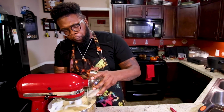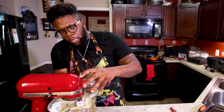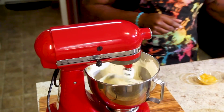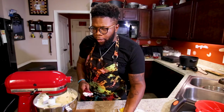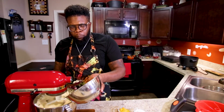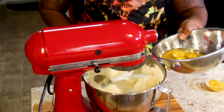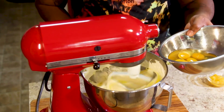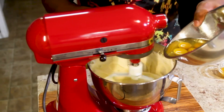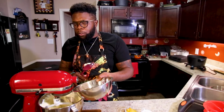Alrighty. The last of our sugar, boom, right in there. Next, we're going to add in our eggs one by one. One at a time. Now, it's okay if one of them falls in there at the other time. It's okay. And you don't want to add the next egg until the other one has incorporated into the batter. So that one's done. To our next one.